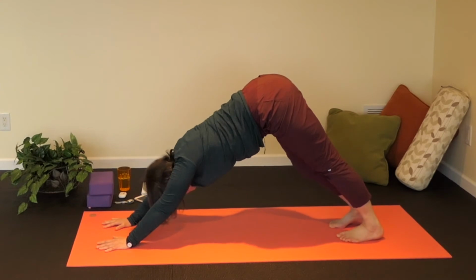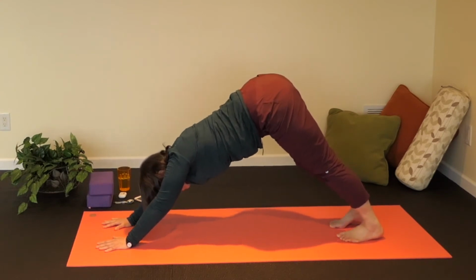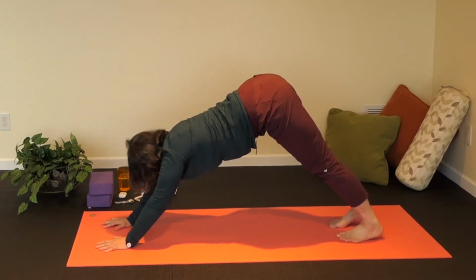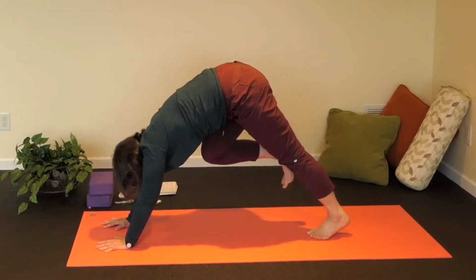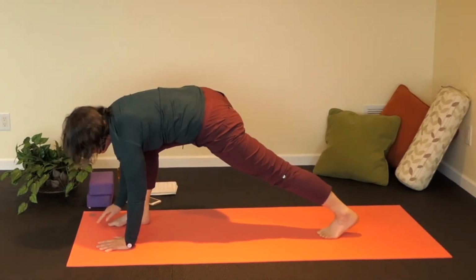And just hang here for a moment. Just feel what you need to feel. And then you're going to bring your feet together a little closer to your hands and bring your right knee into your chest and land the right foot forward.